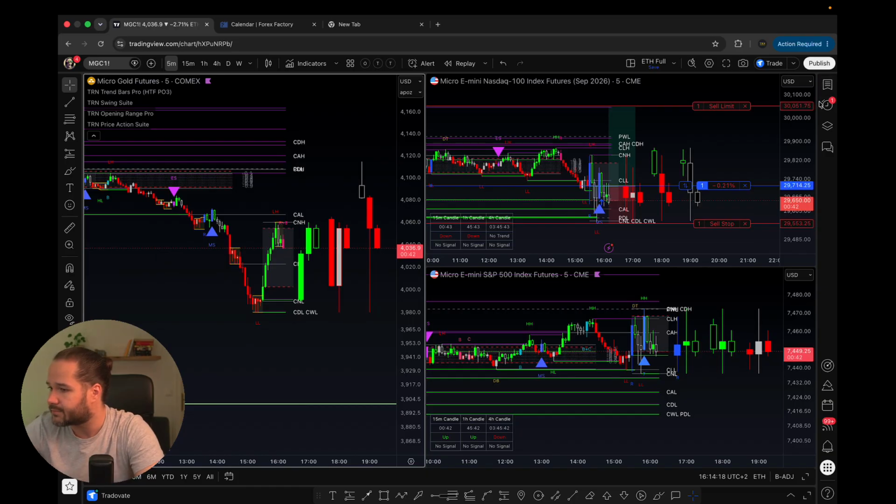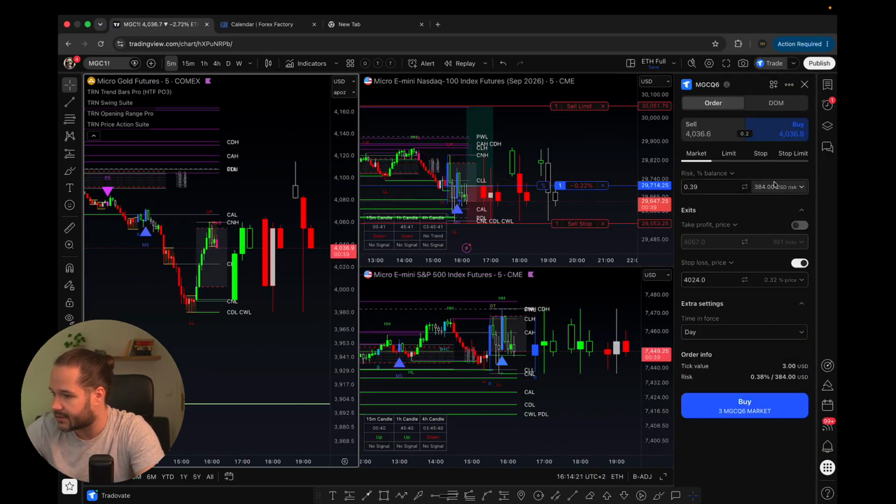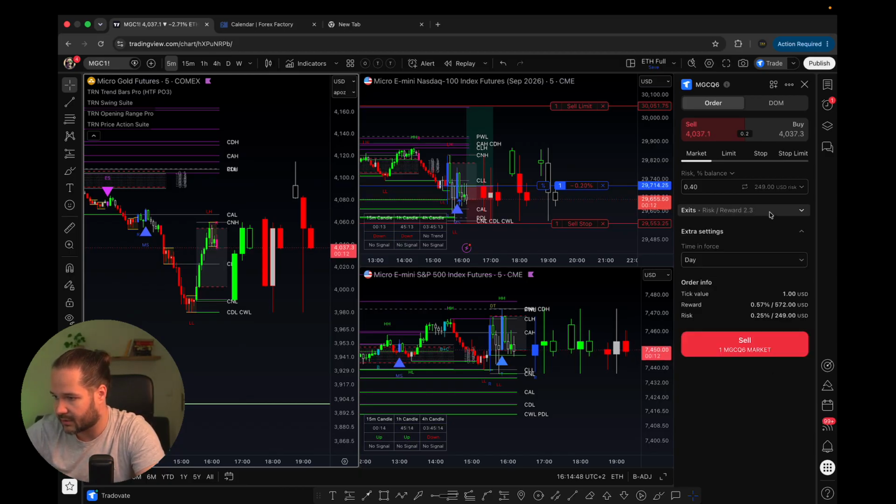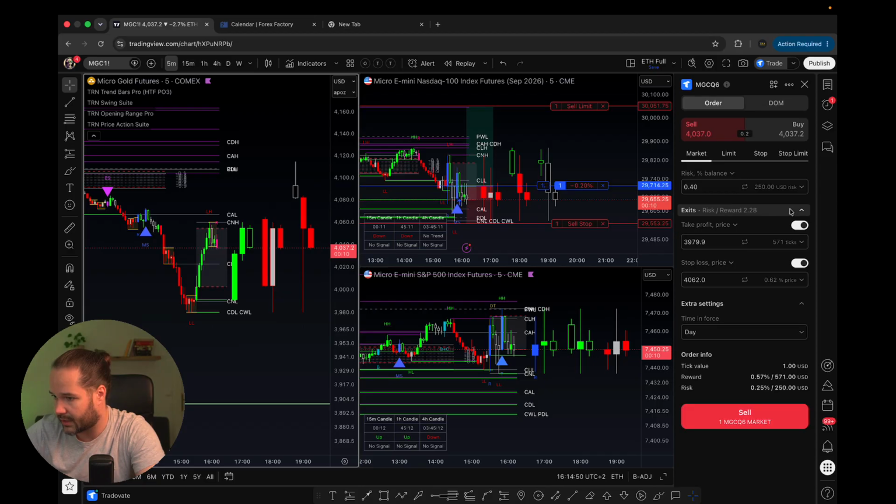Okay, let me prepare my trade. This time I would like to enter market because we have a nice liquidity level for a target. So let me check stop loss here, like this, and the target could be here, around here. I can adjust this later. Okay, everything is right. 8 seconds left.